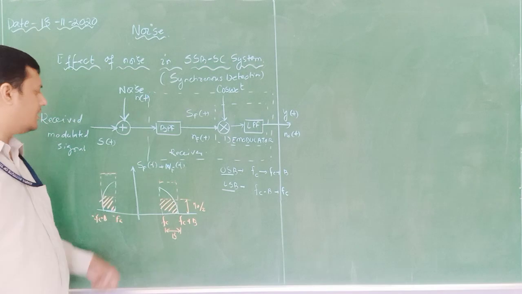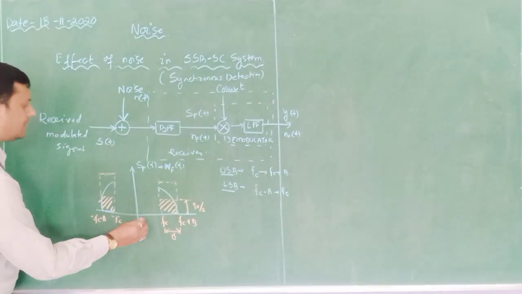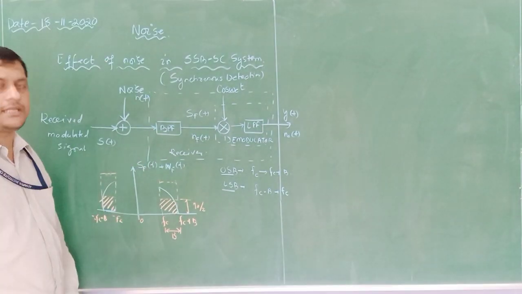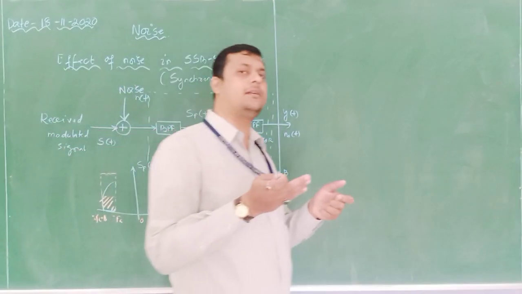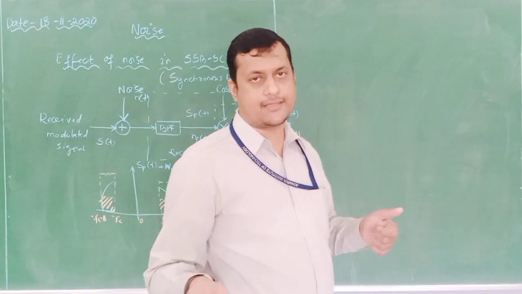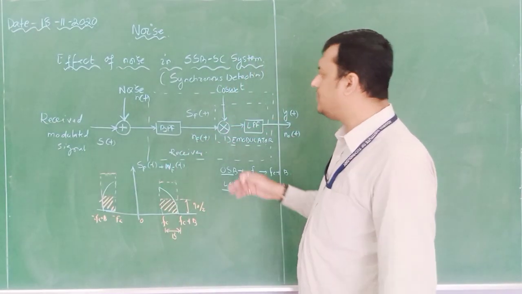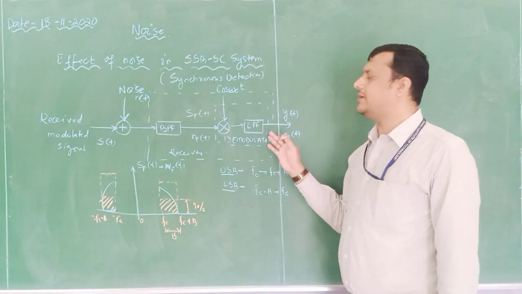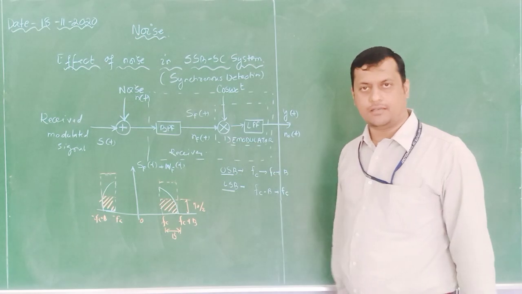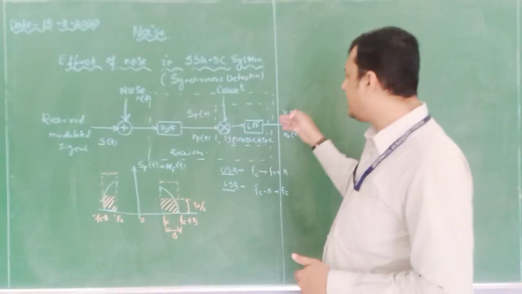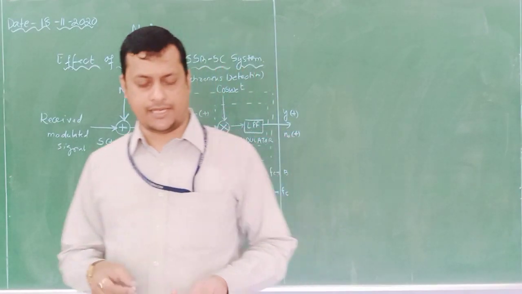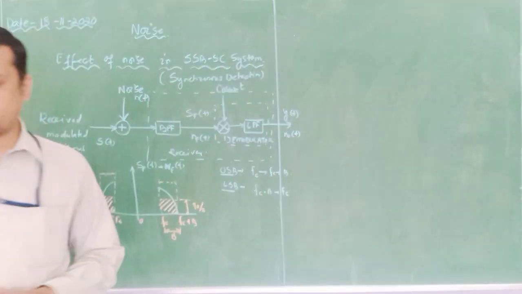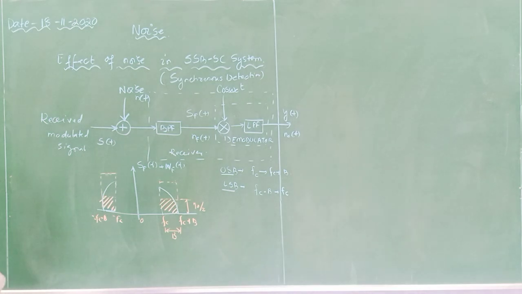naught by 2. So this particular signal we are going to pass through a band pass filter. The band pass filter has a band limited to B in order to extract the information. The output of the band pass filter will enter the synchronous detection, where the detection method will be applied, and you need to determine what Y of t is and what N of t is. Okay? So we will proceed step by step.